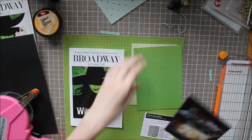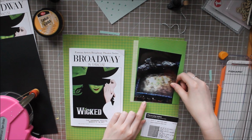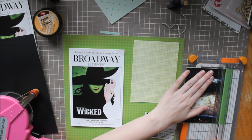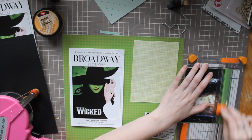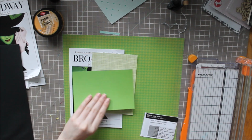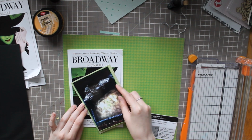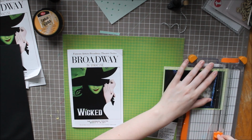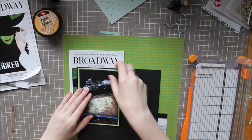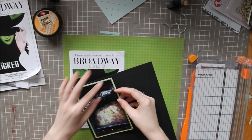This coordinates with my yellow color theory layout. So I really like how it'll be yellow right next to green. If you haven't seen that, I'll link it down below. And be sure to also check out Ariana's video this week. She features some of her products from her brand new kit club that she's created. So definitely check it out so you can get some looks at that. Really cute stuff. And she's continuing her summer album. She decided to do a mini album for this entire series.